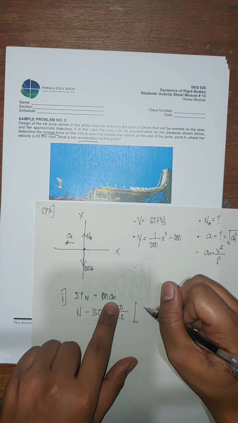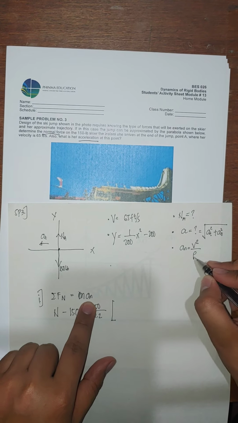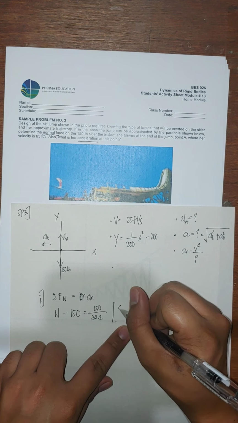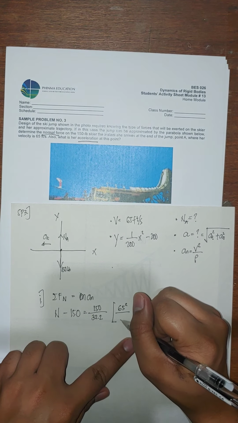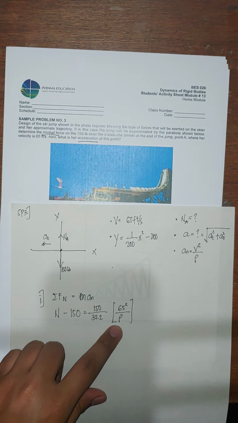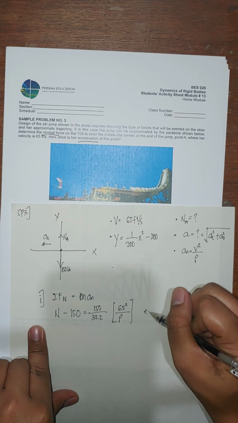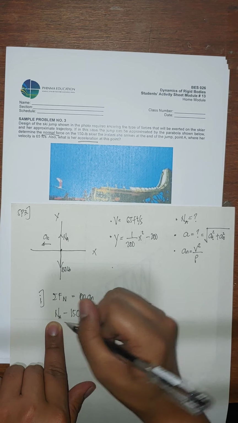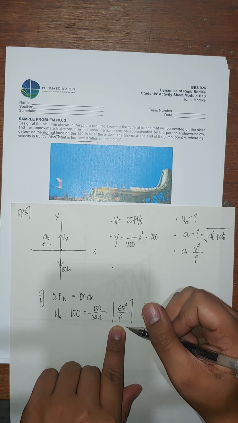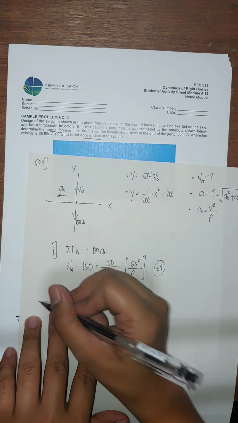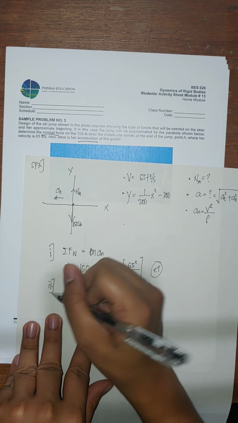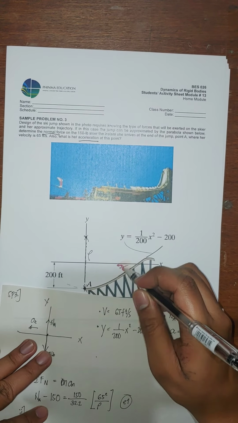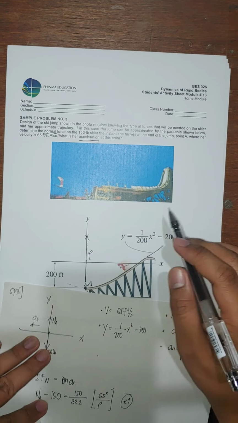The normal acceleration is equal to the square of the velocity over rho. We have a given velocity of 65, so 65 squared over rho. For this equation, let's say this is our equation 1. We have two unknowns: the normal force at A and rho, the radius of curvature. Next, we do another equation. It is not the binormal. The binormal part is not needed since the motion is on that side, so we cannot use it.